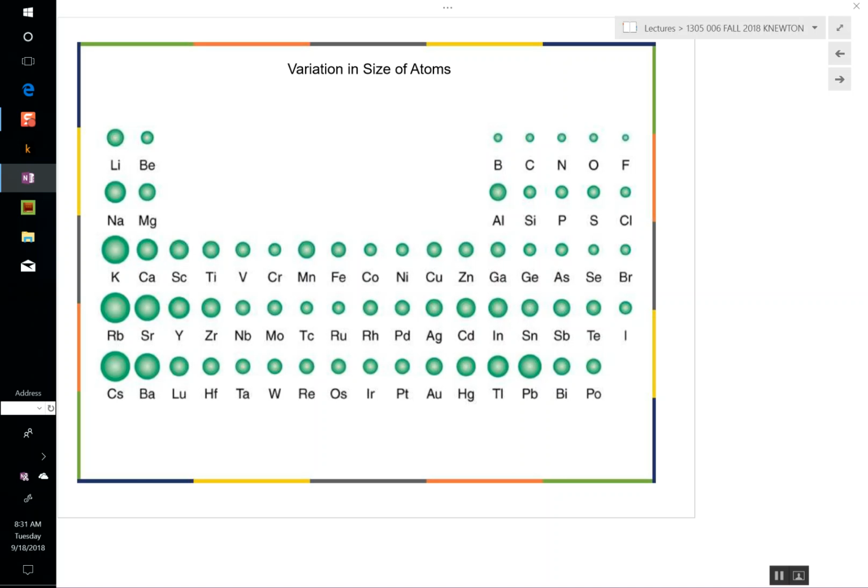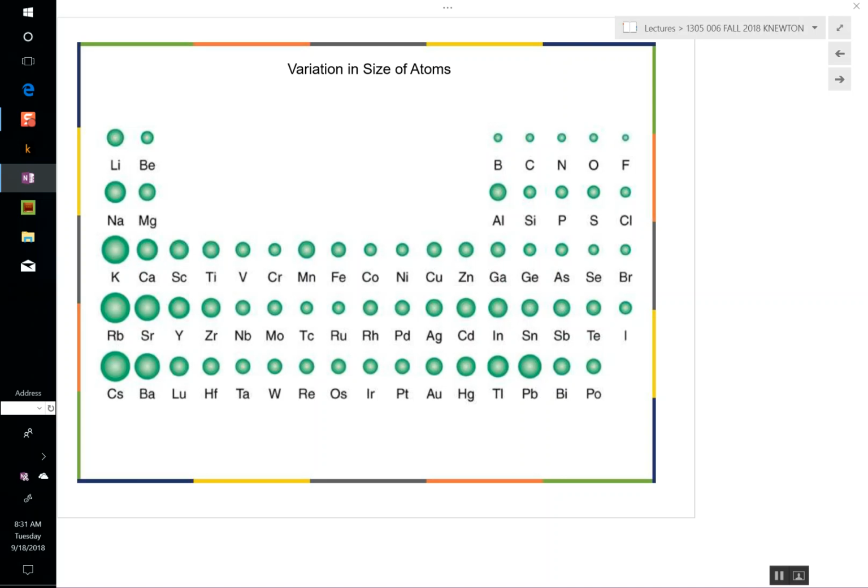Higher atomic number, 17, much smaller than atomic number 11. Look, there's 11, there's 17. Okay? So that's a trend you have to be careful with. I can't just say that size correlates with atomic number. You can't say that. You can say the size increases as you go down the periodic table, almost no matter where you do that. That's true.